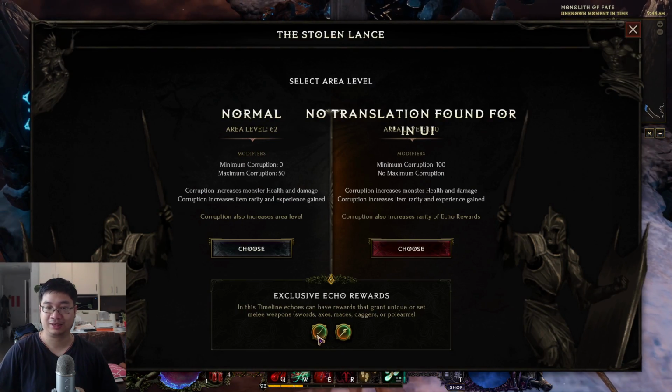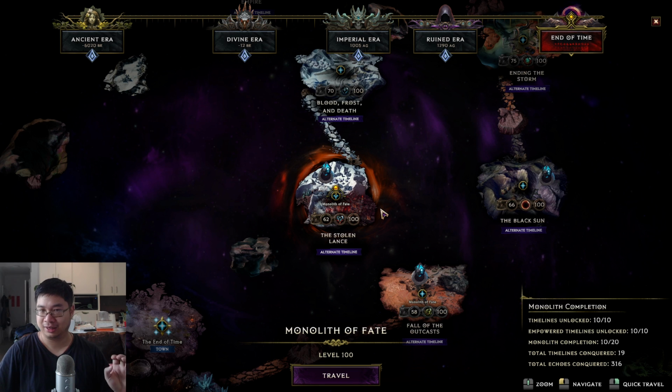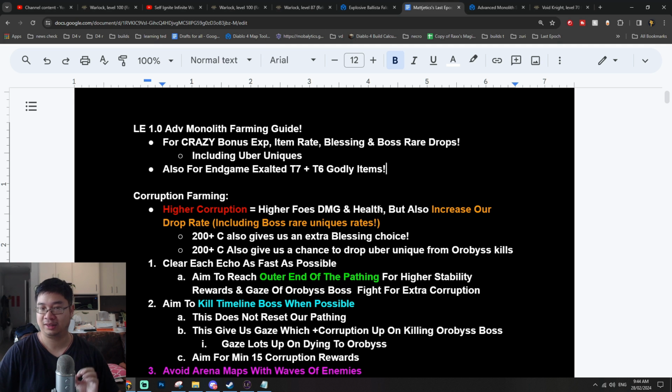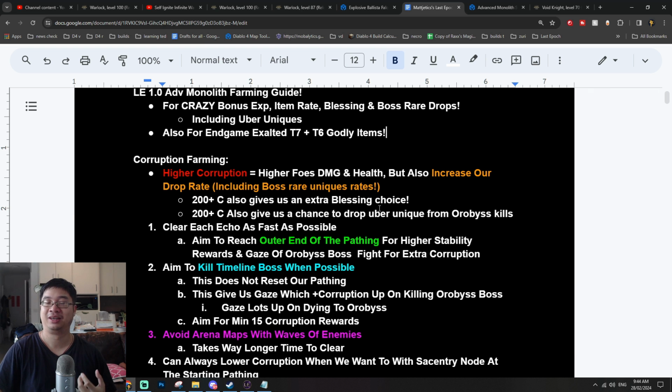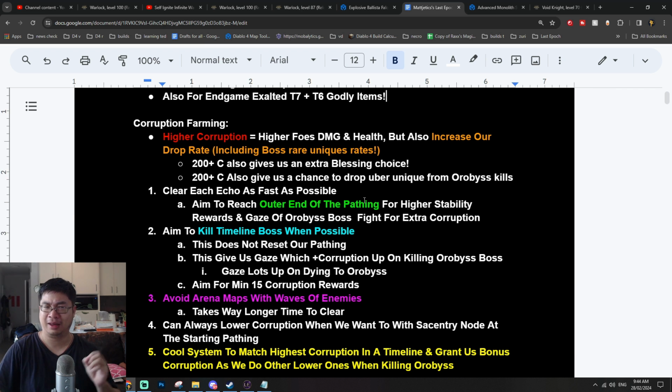So this one, I can go for one and two-handed staffs, really good for the Warlock. Basically, what you're going to see is players will target farm a Monolith depending on what they need. Sometimes they want the blessing, sometimes they want the boss drop, or sometimes they just want to target farm. But regardless, you need to level up your corruption, and this is quite important.